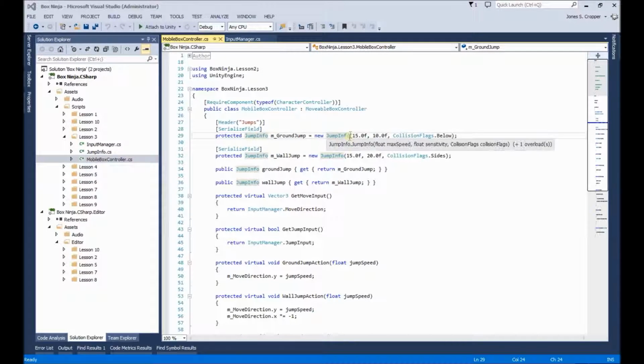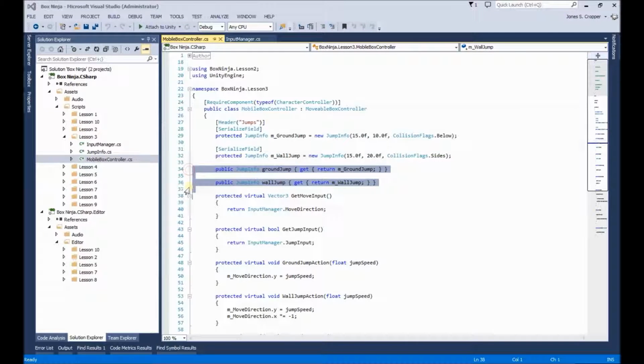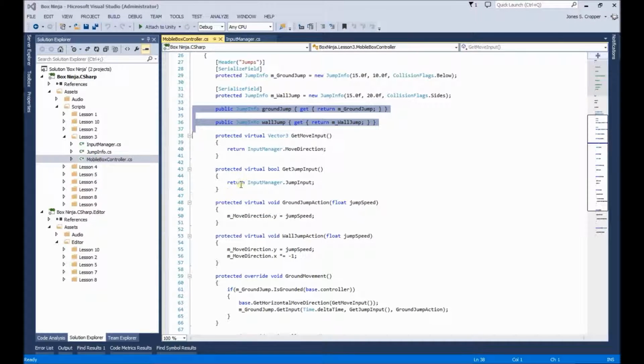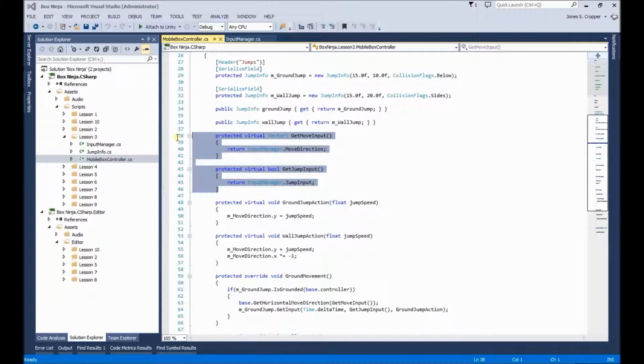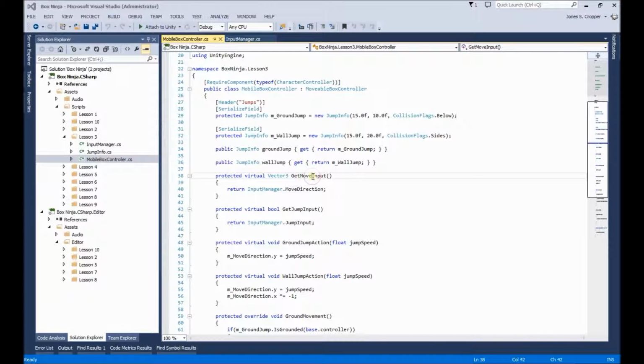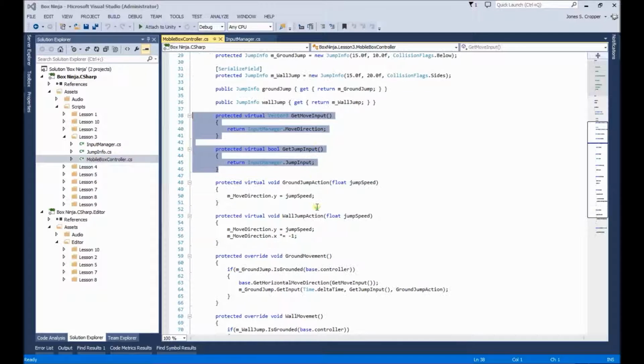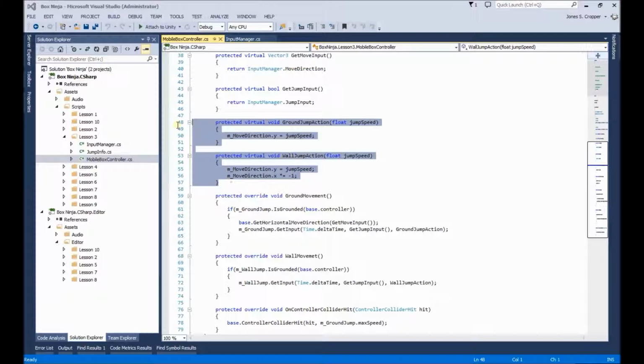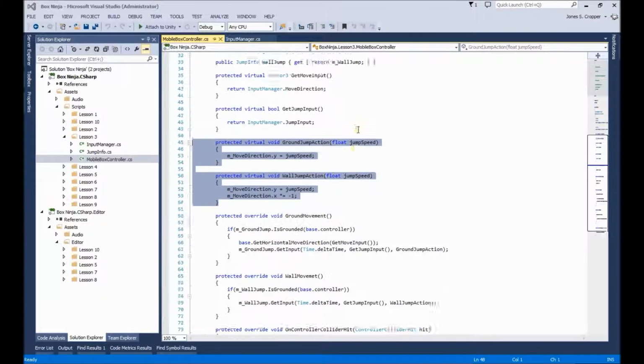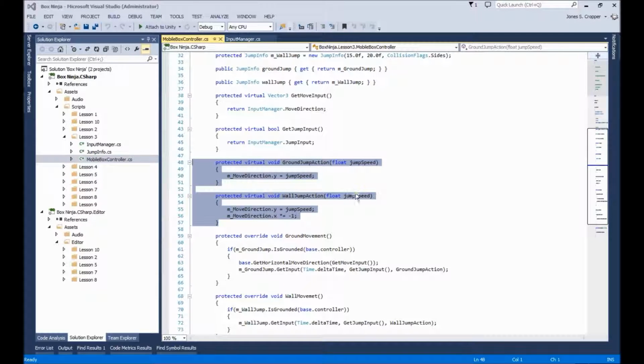So our ground and jump info, we set the default constructor values, and have accessors for outside access. We create 2 new methods that are virtual and can be overridden in derived classes. So get move input and get jump input, and those will get the input from the input managers. Then we have 2 more virtual functions that coincide with the speeds of each of the jumps. And these are the actions that are going to happen.